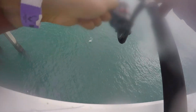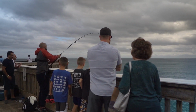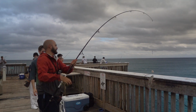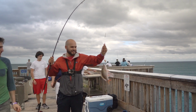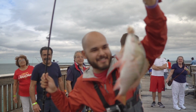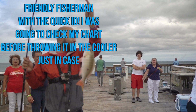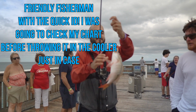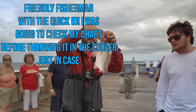Oh, yeah. Snapper. Nice. Oh, wow. Beauty. It's a good one. Got it, Aaron. What was that on? Squid? Squid, yeah. Look at it. Beautiful. I got another one, guys. It looks like a snapper. Definitely a keeper. Oh, no, it's not. What is it? Mutton snapper. It's gotta be mutton snapper. Dang it. If it was a mangrove, you keep that. Yeah, it's a mutton.